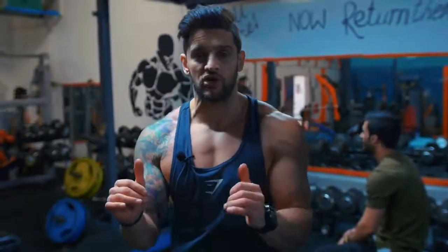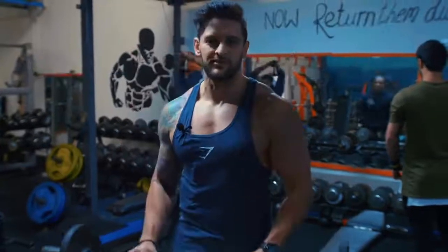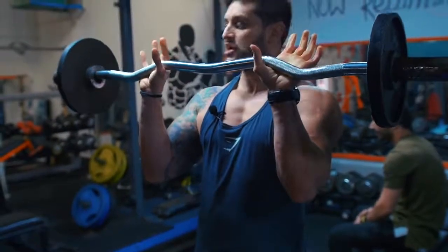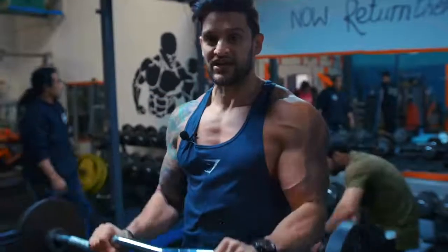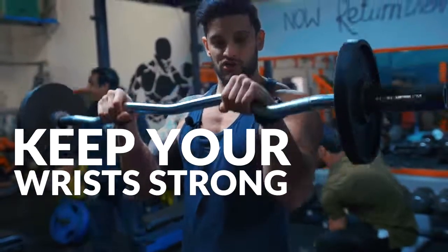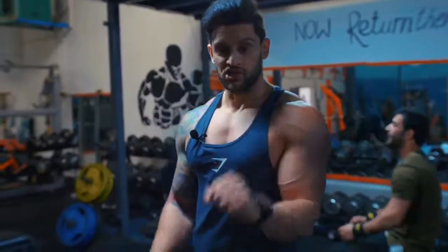A great finisher is an overhand curl. It works the outer head and thickness of the arm, and it incorporates the forearm. Use the EZ curl bar — the wiggly one. There'll only be one in your gym. If you hold a suicide grip, the bar's going to want to roll. Get your thumbs under that first indent right where the grip starts — that stops the bar rolling and lets you focus on the mind to muscle contraction, especially at the top. Keep the scapula engaged, soft knees, glutes, core — just like with the other bar. Keep those wrists strong; don't allow flexion front or backwards. Take the knuckles and curl them up so the knuckles point into the shoulders.